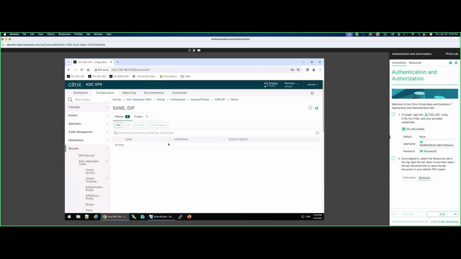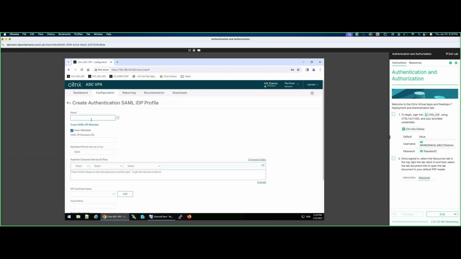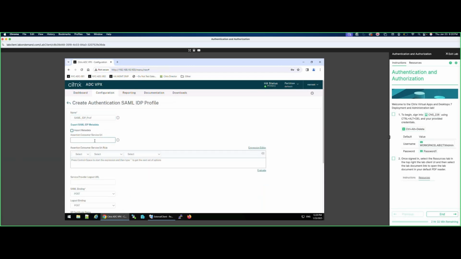So I'll go into the profiles and add, give it a name. I will call it SAML underscore IDP underscore prof, right? I don't want to import any metadata.